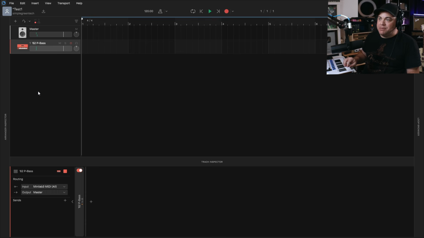I didn't even have to set the input because when I set up my MIDI controller in the software, I could set it so all new instrument tracks would have this as the default input. Now, one thing I did notice about MIDI settings is I could set up a MIDI keyboard, no problem. That was really easy to do, but I haven't found a solution, or if it's even possible, to use a MIDI DAW controller, which I like using, but it's not a big deal. They'll probably add it later on. Again, this is very early beta stuff here, but we have a bass guitar.